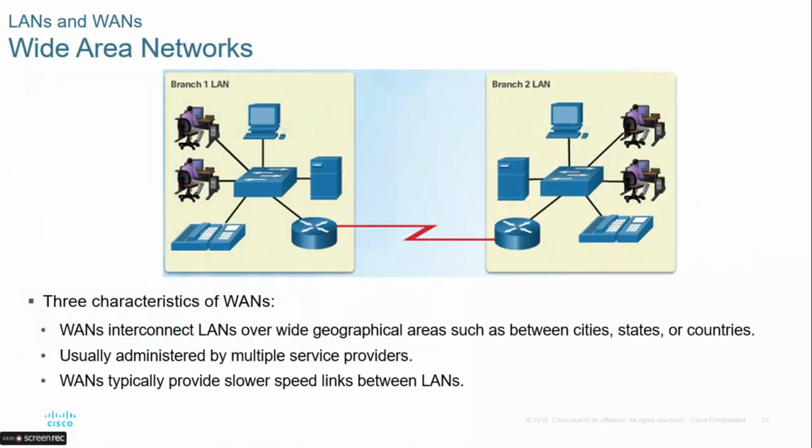Next, wide area networks. You can see this network is connected to this network. I told you a wide area network is a composition of multiple LANs, and that one you might have no control over, because the interconnection between them needs a third party, that is the ISP, Internet Service Provider. Also, wide area networks typically provide slower speed because of what? There are multiple users relying on them.